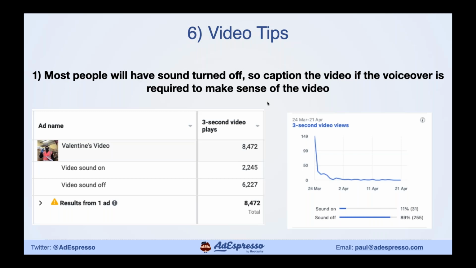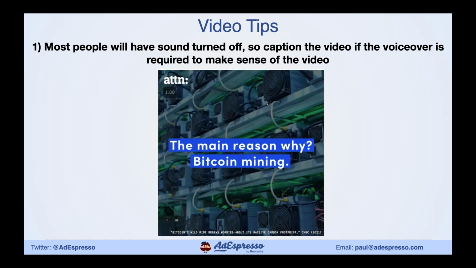And then the one on the right shows you sound on versus sound off. Only 11% there had the sound on. So the majority of your audience aren't going to have the sound on. So think about how you can make sense of the video when nobody's listening to the voiceover. So very, very different to say TV ads, where the majority of your audience will have the audio up. So I maximize the use of my videos by captioning them. So even if they have the sound down, they can still understand what the video's about there.